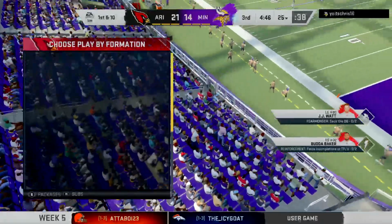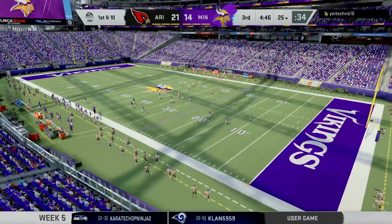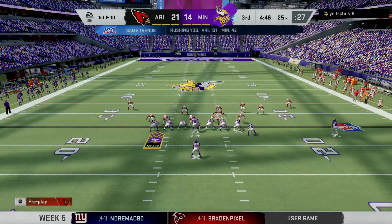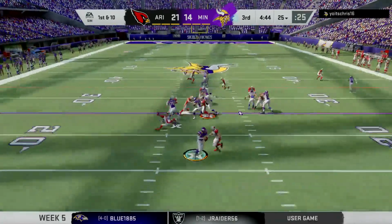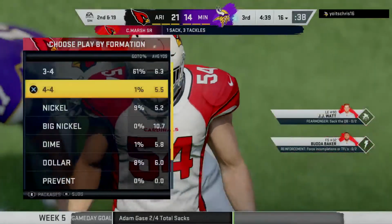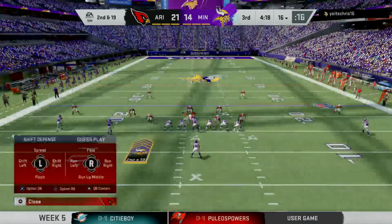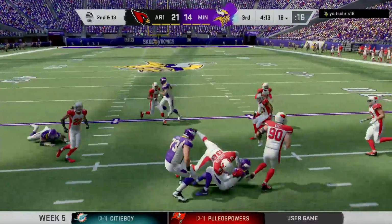The Vikings take over 1st and 10 at their own 25-yard line. Here are the Vikings now to start their next drive. They'll look for a drive to tie this up, down 21-14 as they have it 1st and 10. Now a play fake here on 1st down. Blitz coming, and down he goes. Cassius Marsh came in there hard on the blitz and got him down 9 yards behind the line of scrimmage. After the sack, it's 2nd and 19, and the road gets a bit tougher from here.